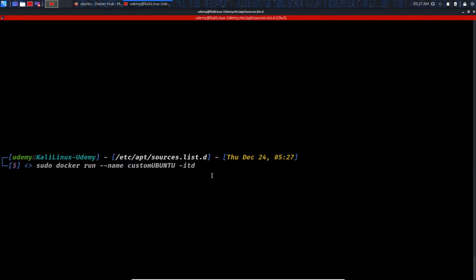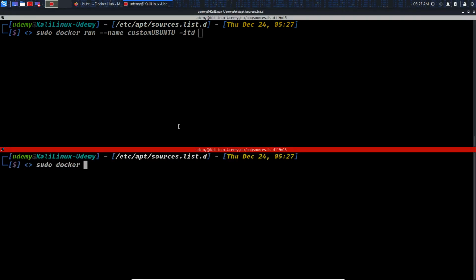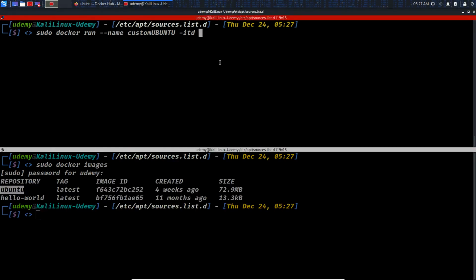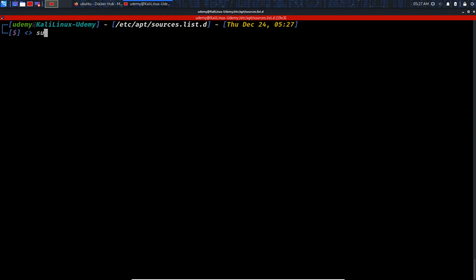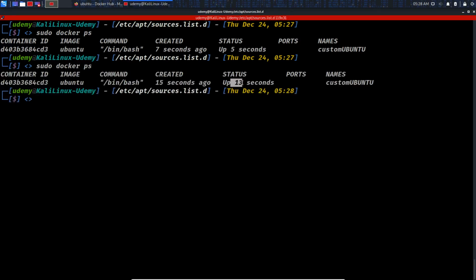So Ctrl+D. Let's run this image. We want to create a container from that Ubuntu image. But before doing that, we have -itd, and we should specify the image name. So sudo docker images, password. So this repository, I want you to see where I get these names. And I want /bin/bash to be the initial command for me. So you see a hash here. If I run sudo docker ps, you see Ubuntu was created 7 seconds ago and it's up about 5 seconds now. If you run it again, the seconds have increased right here. So we have the name, the initial command, the image name, and the container ID.